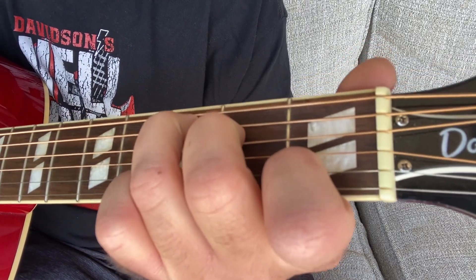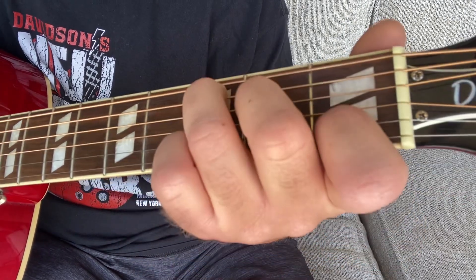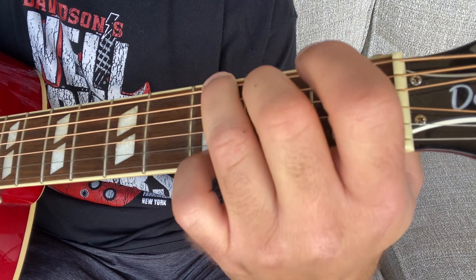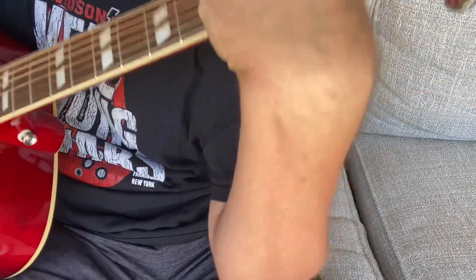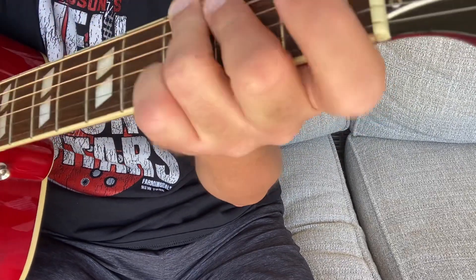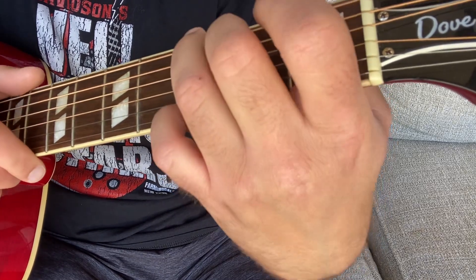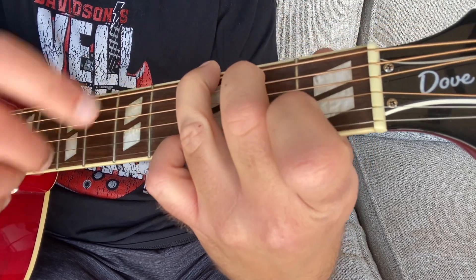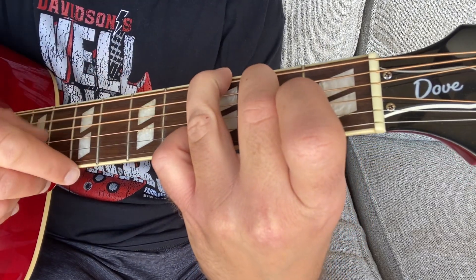You have to be very deliberate about it when you're practicing. It can be tedious, it can be difficult, but we've all been there — this is something that everybody who plays guitar had to learn, and you can do it too. Something that might help is to push your wrist out just a little bit. It might feel unnatural at first, but it will feel natural in time. Rather than having your hand bent back, which means you'll never get the proper finger position, just move your wrist out a little bit so that all of your fingers can go straight up and down as much as possible right onto the strings they're supposed to be playing.